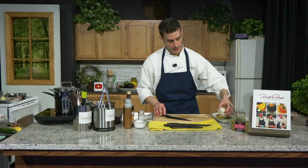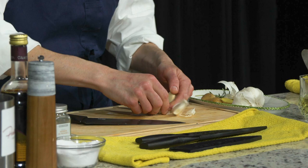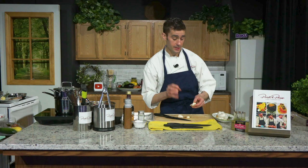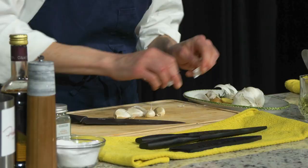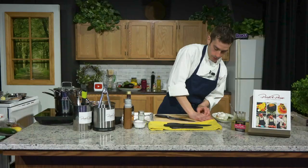And as for the garlic in this case, I love garlic with this preparation. I always like to have these contiguous flavor profiles that permeate the dish. It really creates a more cohesive eating experience. And what we're doing with the garlic, I'm actually going to leave the peel on. That will prevent it from burning in the oven, but still allow you to deliver maximum flavor into our potatoes. So just about 4 cloves will do. And I'm just going to give them a gentle crush with the palm of my hand. That'll help to release that delicious garlic aroma. Throw it right on top of our potatoes.